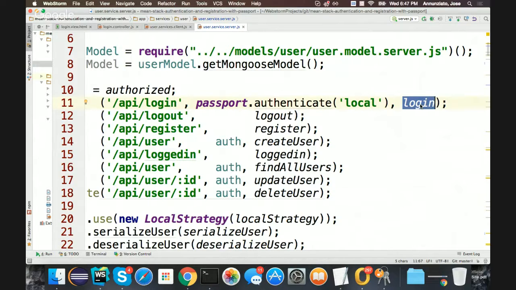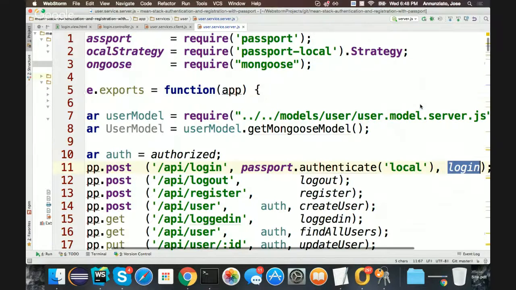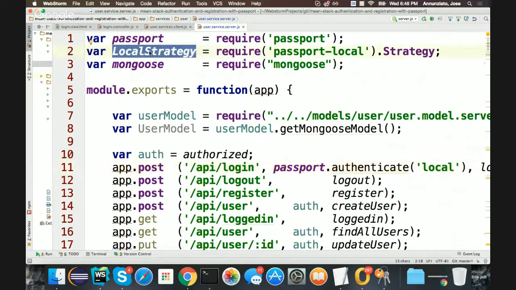Make sense? So we need to configure Passport. We need to tell it how to find whether a username and password work. We need to configure the local strategy and say, hey, here's how you find out whether this username and password works. Okay, so let's do that.